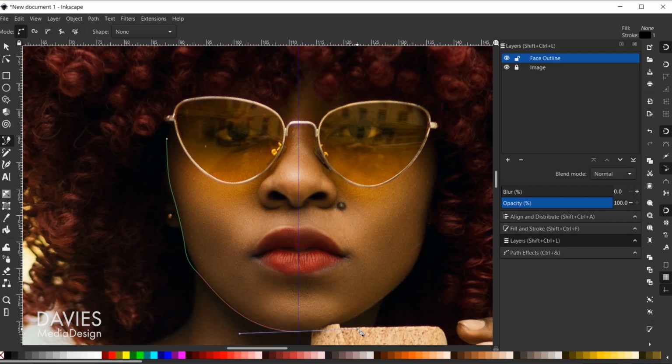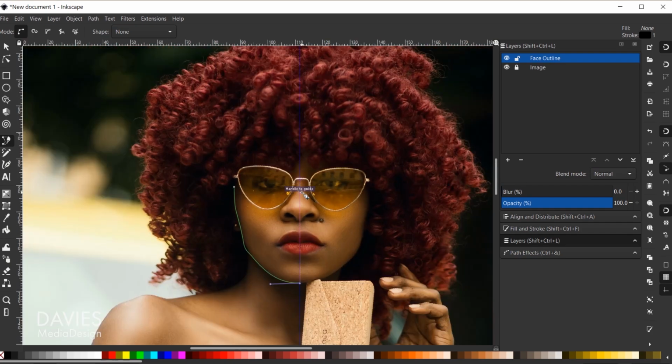And once I reach this last node here, I'm going to hold Shift and drag my mouse in. So by holding Shift, it allows me to only edit a single handle. And then I'm going to go along the guide here. I can always hold Control and use my mouse wheel to zoom out. And I'll come up top here to around right here and click to create a node. And then I'm going to just click on this first node here and drag it upwards.